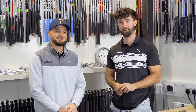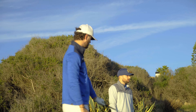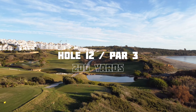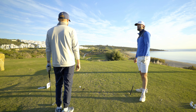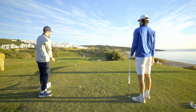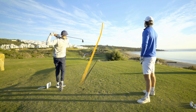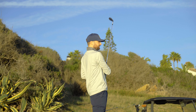Let's now go to the treacherous par three at La Hacienda. Do you fancy a hole in one? Always. Let's put it to the test on the 12th hole at La Hacienda, the Lynx course — 176 metres, which is about 200 yards. Plays about 180 yards because it's downhill. Possibly one of the best days in the world to play golf. Lovely sound to it for a game improvement iron.